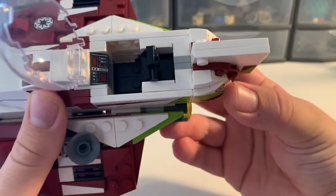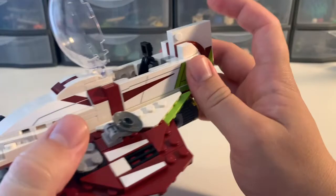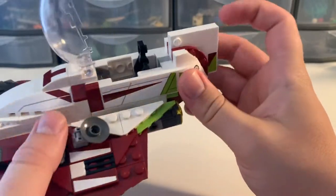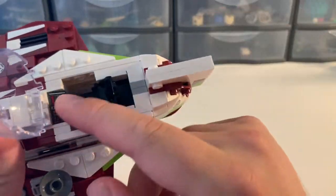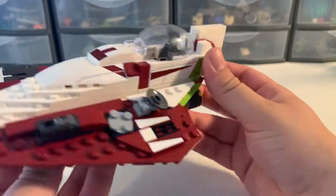You've got room to put Obi-Wan inside there. Then these large tiles on the side give room for his arms on either side. He's got a headrest and the back to his seat there. That all closes up. He's got a printed control panel in front of him there. No control levers or anything like that, but I think that's fine.